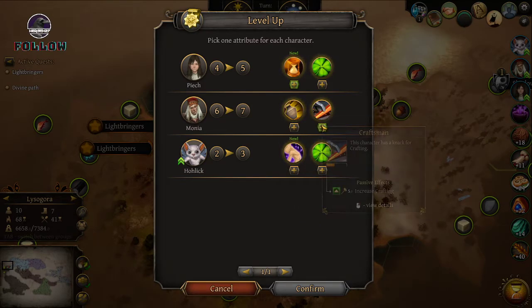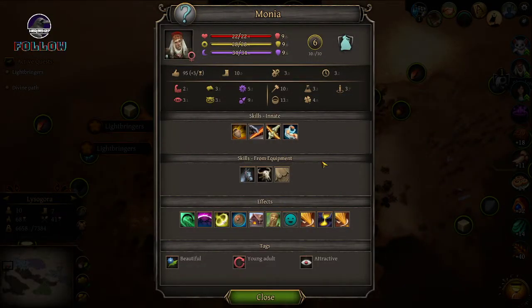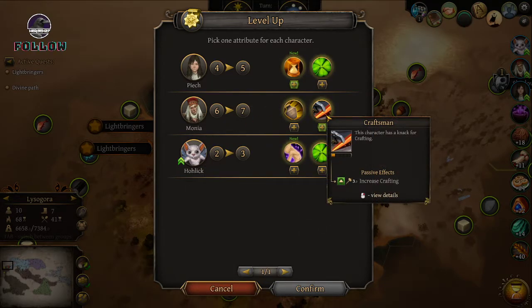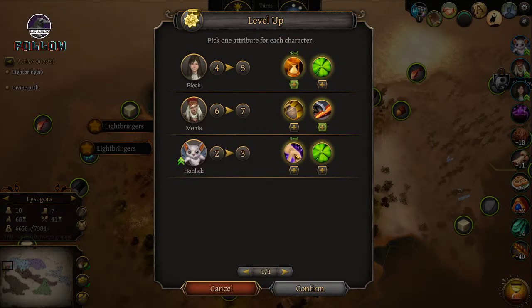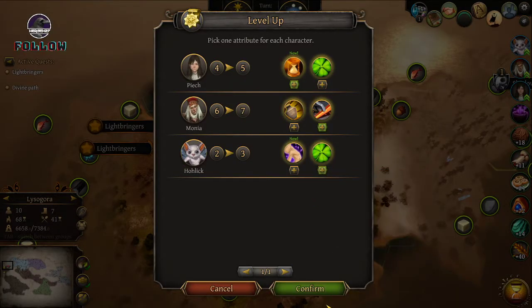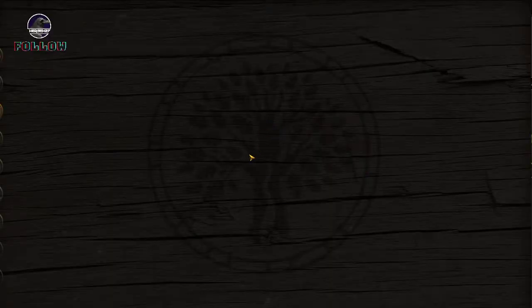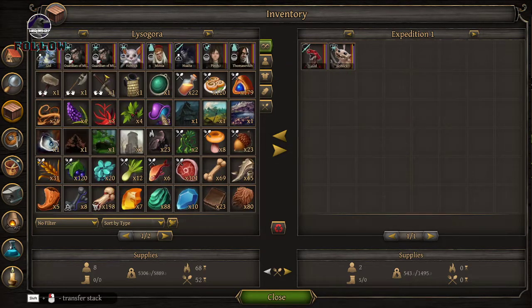Well, let's improve that, because if you get old, which you will be doing in some time, I don't know. At some point you will grow up, and then you might give a child the craftsman perk, which is way more valuable than trash attack. Soul tether. It's just mental challenges. I think we take the lucky instead. Now we are kind of fit again.